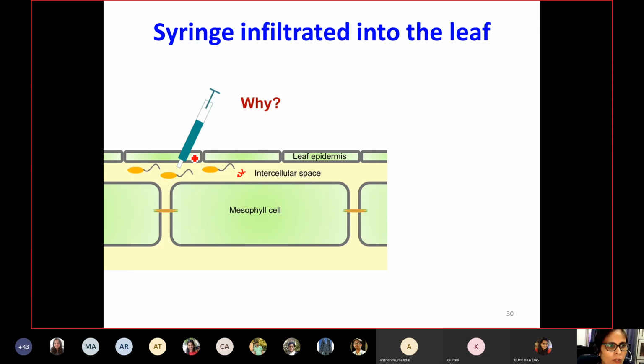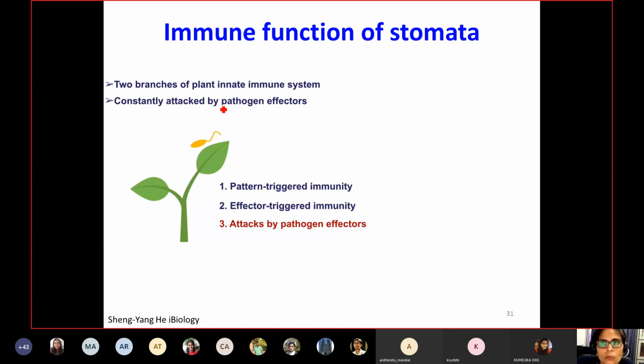Okay, so so far what we have seen are the two branches of the plant innate immune system that are constantly working against attacking pathogens, and based on these two, either the pathogen wins or the plant wins, depending on what kind of immunity, either pattern-triggered immunity or effector-triggered immunity, is induced. So this is the total overview of what we are going to see in our lecture, especially for Xanthomonas and especially for TALENs. So how TALENs were generated, or how TALENs were actually seen for the first time.